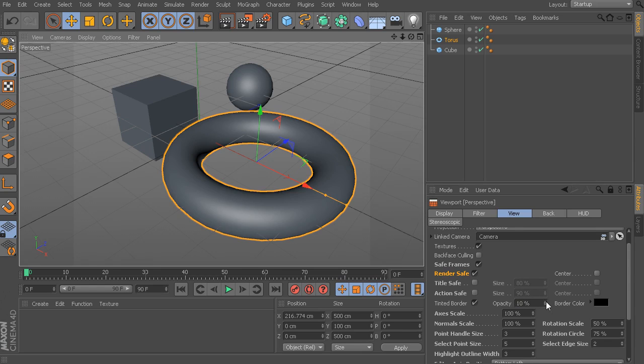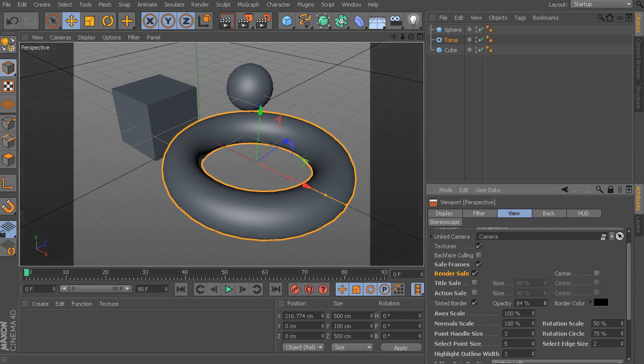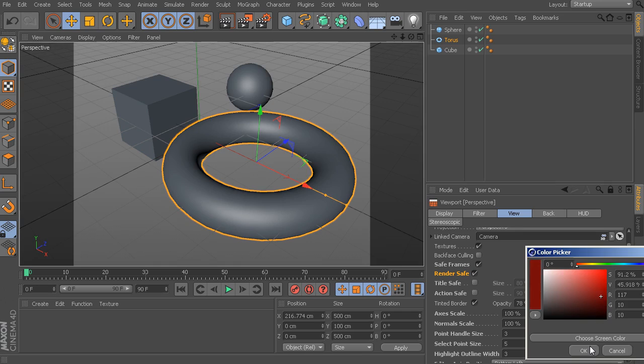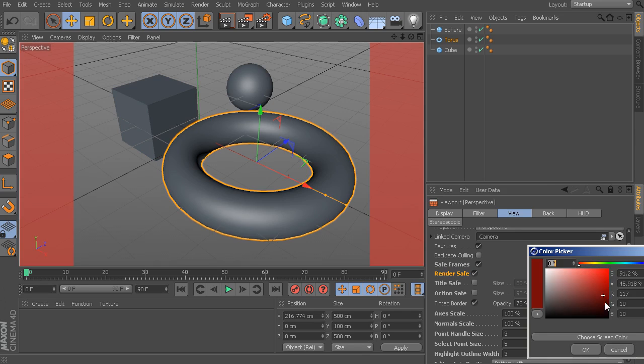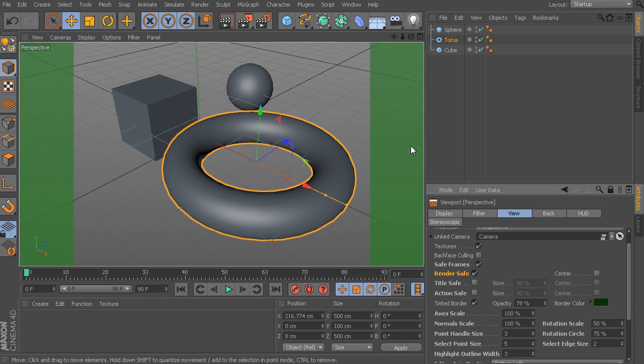But what we could do is, let's say for the opacity, if we wanted to make these a little bit easier for us to see, maybe we find those a little bit difficult, we could crank up the opacity. Now those are visually a little bit more apparent. We can also come in here and completely change the color of that. So if we wanted something that stands out a little bit more, we just come in here, and there we go.